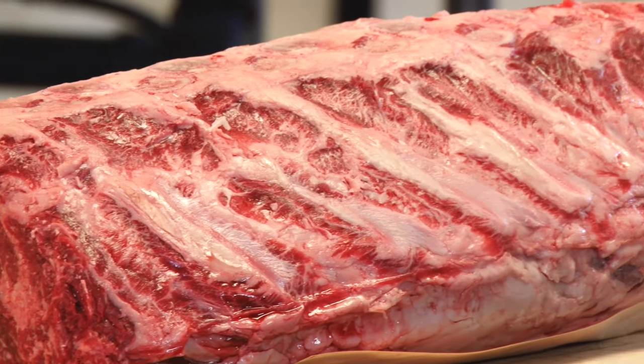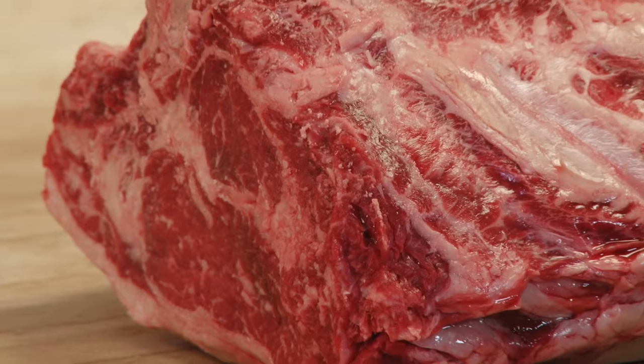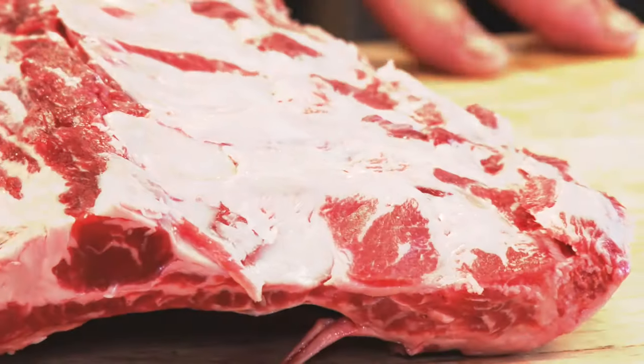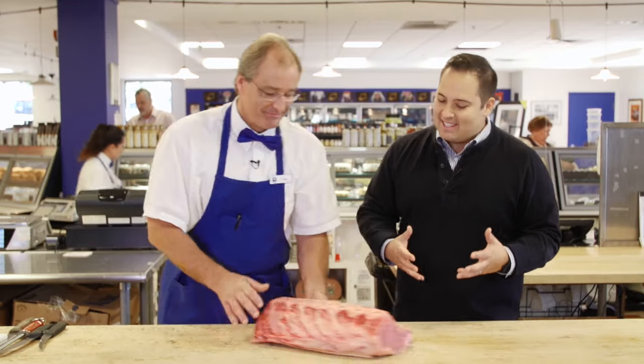I see a lovely hunk of meat here — I'm just dying to know what we're going to do now with this. We are going to do basically what our signature product is. We carry nothing but premium beef — not just AAA, but premium AAA beef. This bad boy is aged about seven or eight weeks old. And we're going to show you our prime rib ones, how we do it. Let's put your knife skills to the test here.